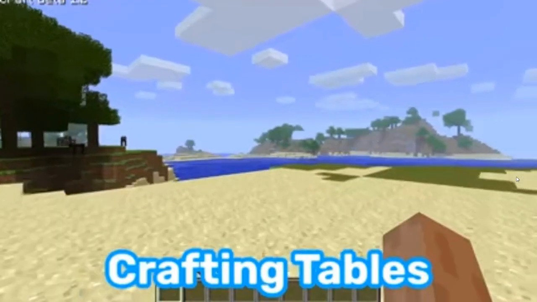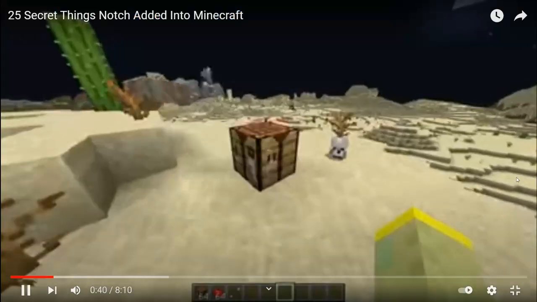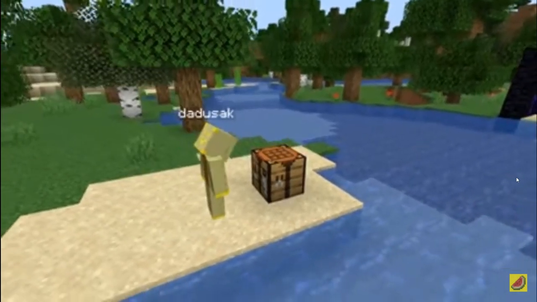Number 2. Before crafting tables were added, you could access the 3x3 grid just by pressing B. The first ever crafting recipe was turning an apple into an arrow. But then crafting tables were added, and now pressing B does absolutely nothing.